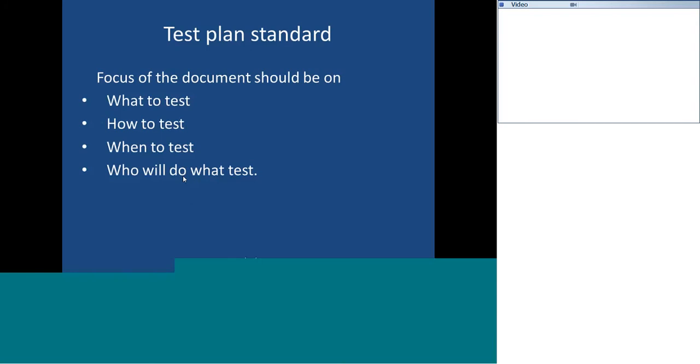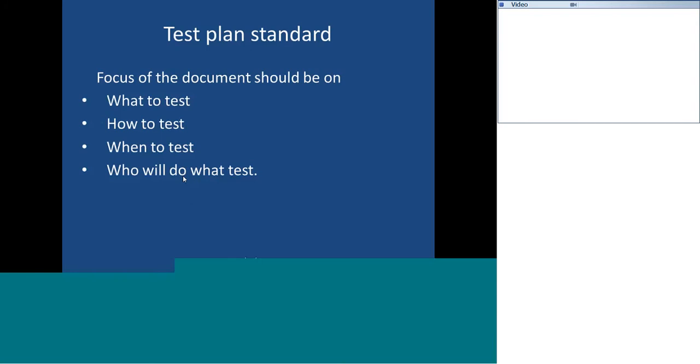The basic focus will be on these four items, whereas in the test strategy, we won't go into this much detail. We'll talk at a high level, scenarios only. So the test plan document will go into the detail on all these four items, and if any change comes up, we should be flexible to change the details that we drafted for these four sections.